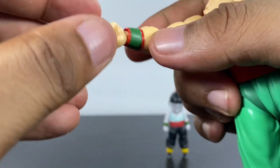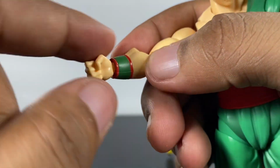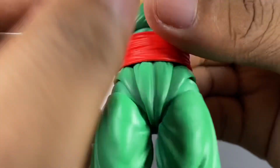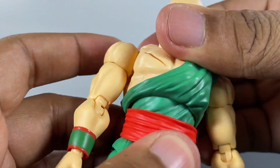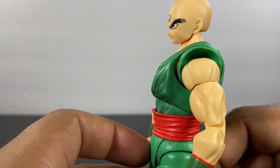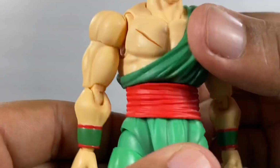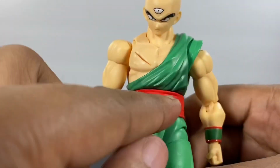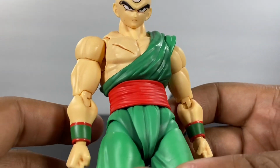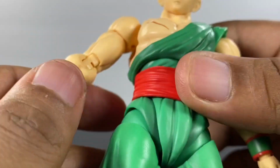So, yeah, the hands are on a ball peg, so you can move them around just fine. Only being hindered by this little sleeve piece right here. He does have a diaphragm joint. It's not the most effective. And so when you get him to lean back, it only goes back about that much. You could barely tell. He goes forward a little bit more. You can actually hide that whole lower piece right here. But because of the fact this belt is so big, I think that's hindering a little bit of it, which I don't have a problem with. You could probably still get this guy to pose around, and I'm going to test that after we finish this.